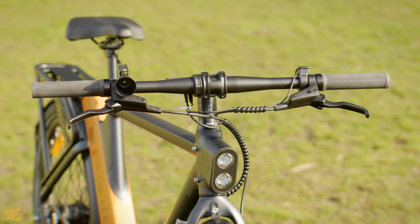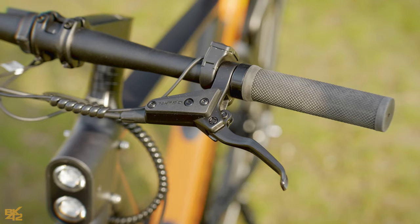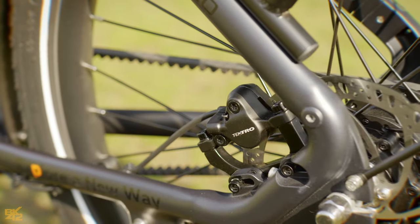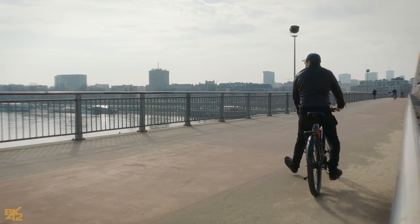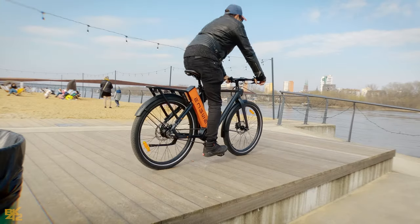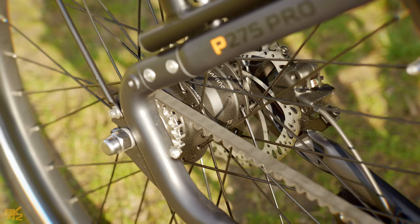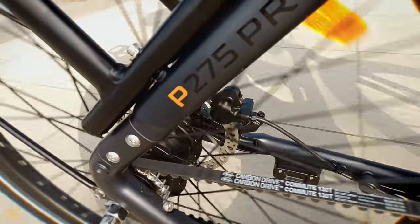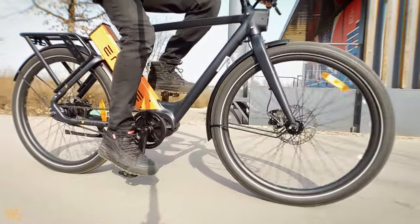Let's talk about what sets the P275 Pro apart. First, the hydraulic Tektro disc brakes with 180-millimeter rotors on both wheels — these brakes are the real MVPs, offering smooth lever action, zero annoying noises, and stopping the bike in no time. Safety first, especially in city riding where quick, confident stops are a must. Next, the Gates Carbon Belt Drive — forget traditional chain hassles. This belt drive demands minimal maintenance and delivers a much quieter ride. Say goodbye to greasy chains and irritating rattles. It's a game-changer for riders who crave a clean, hassle-free biking experience.